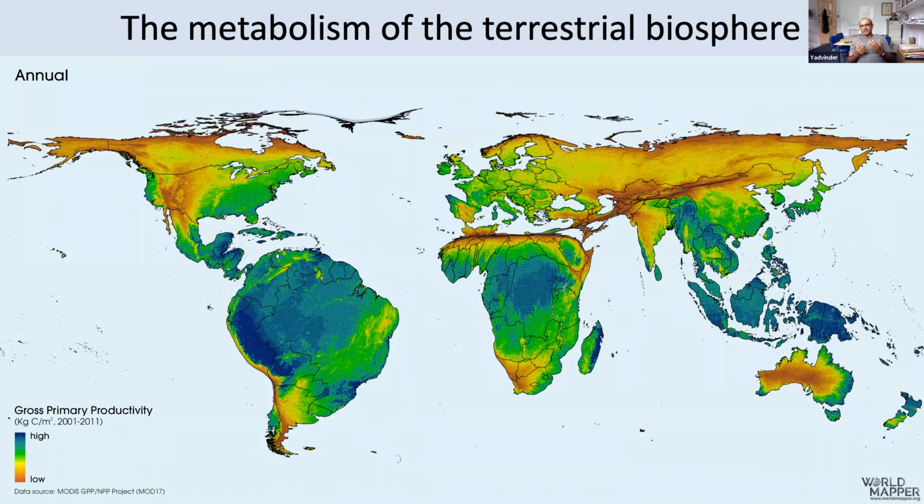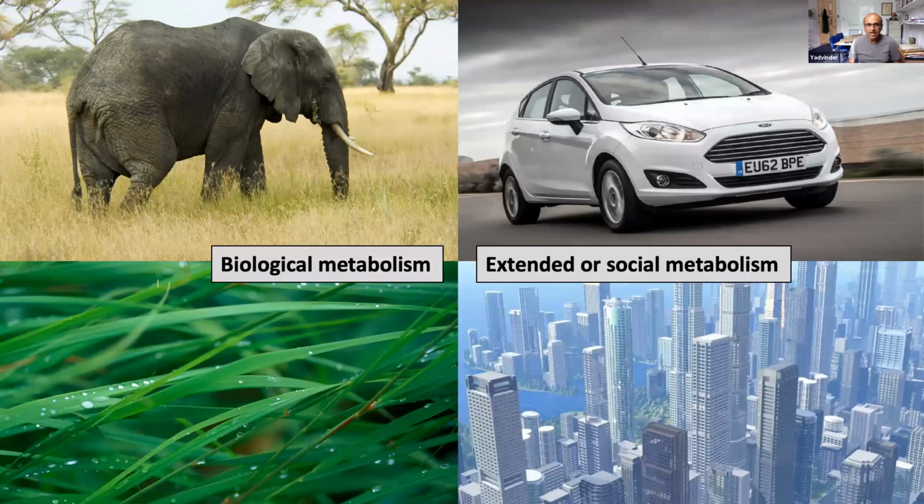But the concept that I'm going to argue that we can use here is the concept of metabolism, of energy flow. With these diagrams of photosynthesis, it's fairly straightforward to turn an estimate of photosynthesis into an estimate of biological energy flow by just knowing the amount of energy in carbohydrate and the rate of production of carbohydrate. It's a simple multiplication factor that can convert biological photosynthesis into the energy flow, how much energy is being captured by the land biosphere every year. And so we can, in that way, describe the biological metabolism of ecosystems.